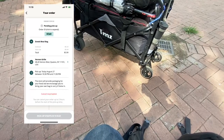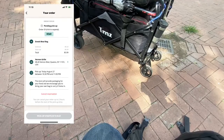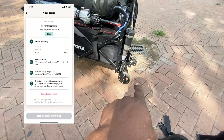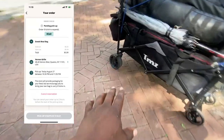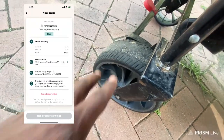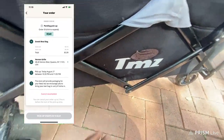Plus, they're small. Well, these are not small, but these are small. But we have to replace those. And I'm not gonna replace those until they wear out. You can see these wheels have traction still. They still have some grip. This is why I love these wheels from the original TMZ wagon that we had.